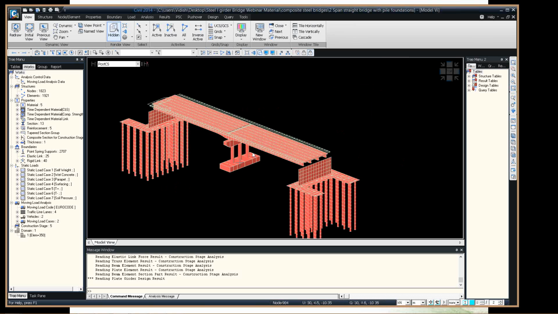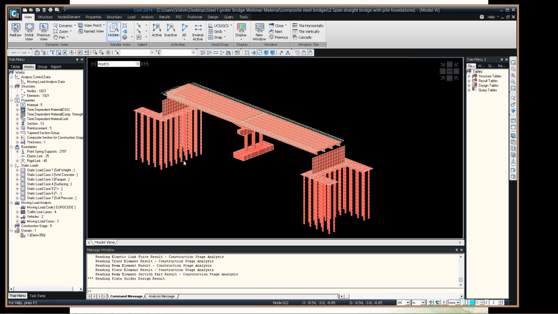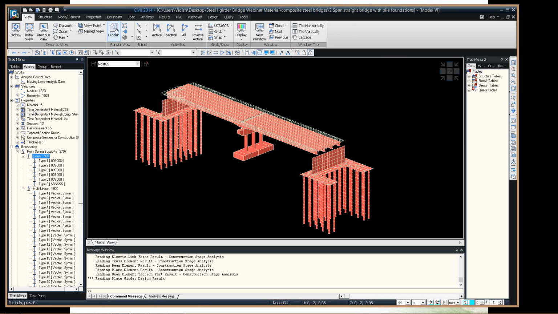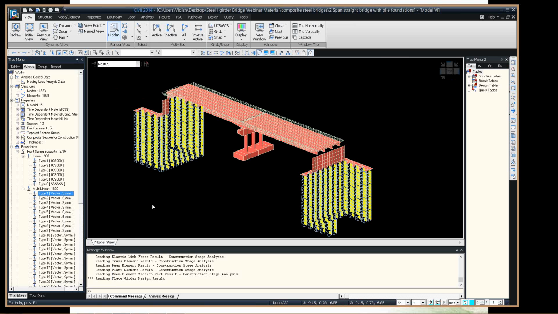The main purpose of my showing you this model was just to outline the basic capabilities of MIDAS, and that this is definitely not the best that the software can do. The software is capable of infinitely more than what is being shown here. In this particular model itself, we have assigned it time-dependent properties, we have assigned it a reinforcement, tapered sections, we have assigned it construction stages, and we have also done preliminary soil structure interaction using multilinear links, like so.